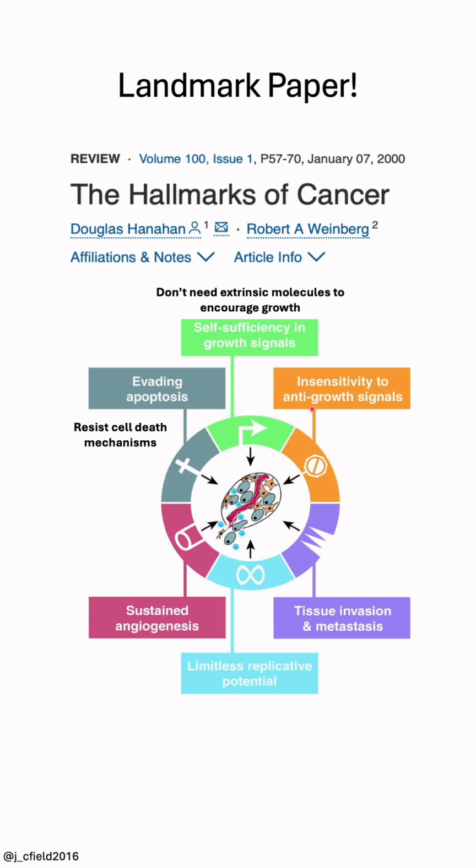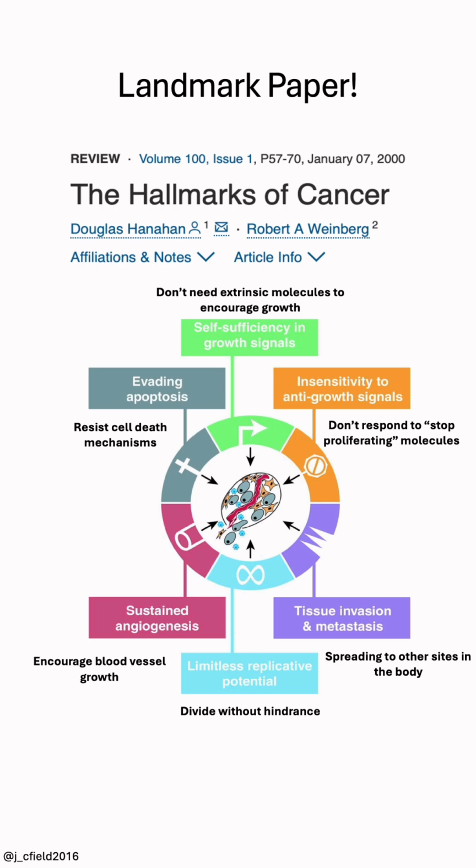And on the opposite end of that, they have this insensitivity to anti-growth signals, or they don't respond to molecules that tell them to stop proliferating. And likewise, cancer cells have the ability to invade tissues and metastasize or spread to other parts of the body. Additionally, they have limitless replicative potential, or they divide without hindrance, unlike normal cells that have limits. And lastly, what was noted at this time is this ability of sustained angiogenesis, or the ability to encourage blood vessel growth so that the cancer tissue has nutrients and oxygen flowing to those cells.